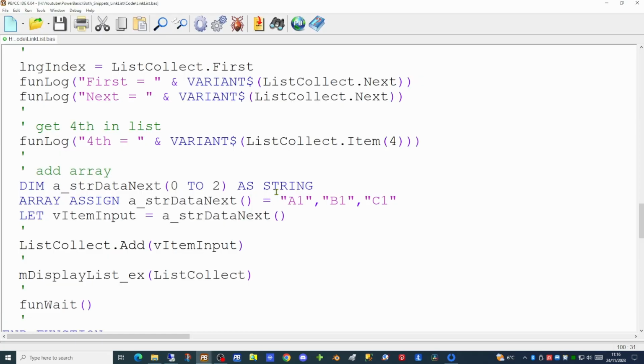So in summary, what we've done today is we've created a linked list collection. We've shown we can count how many items are in the collection, we can add new items, we can insert items into the existing collection using an index, we can set the index on the collection to the beginning or the end of the collection, and we can use either the previous or the next commands to step through the collection one item at a time. We can quite easily step through the entire collection by using a for each next loop, and we've demonstrated the use of macros to save you time and tidy up your code.